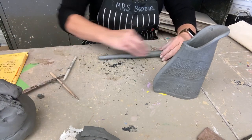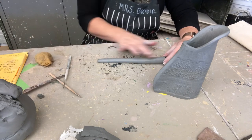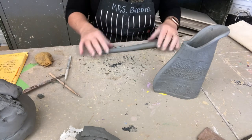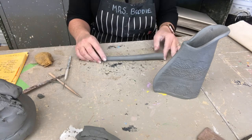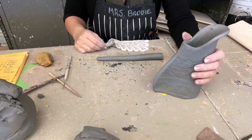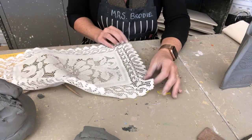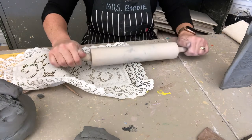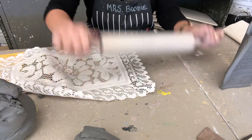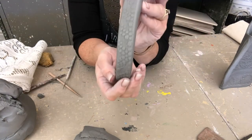Here's my handle. I'm going to make sure it's moist because I have to bend it and attach it — just a damp sponge, don't overdo it. Now it'll bend. You can put it on completely plain, or if you used the roller with designs you could roll your pattern on here. I wonder if this will work — I'm going to try. I'm going to lay the end of it down and roll, just not hard enough to obliterate the handle. I just want to get that pattern in there. Remove it — oh yeah, that worked fine! See that pattern there.